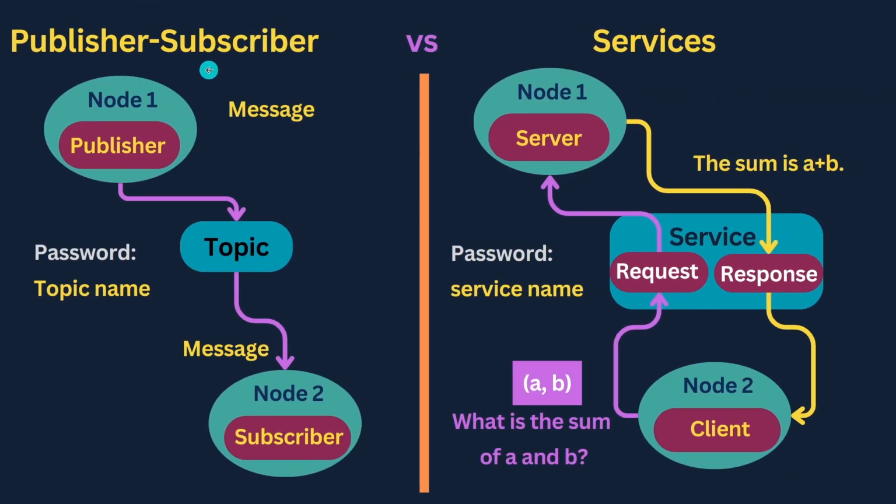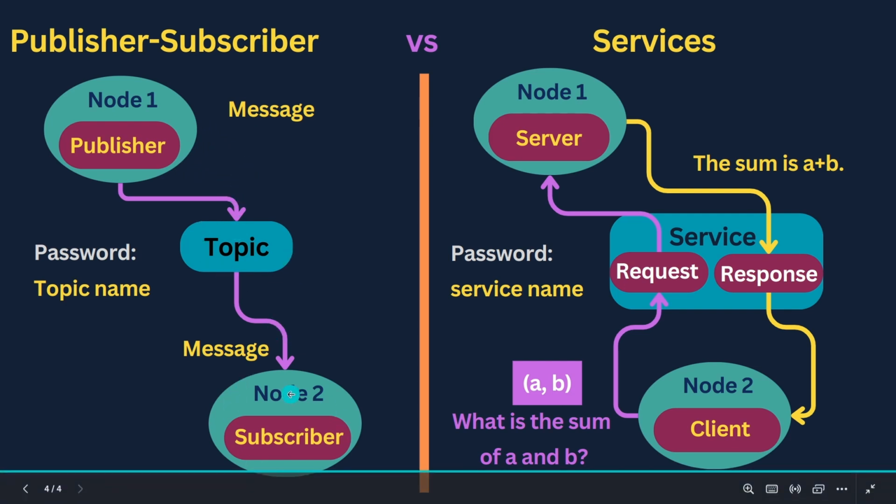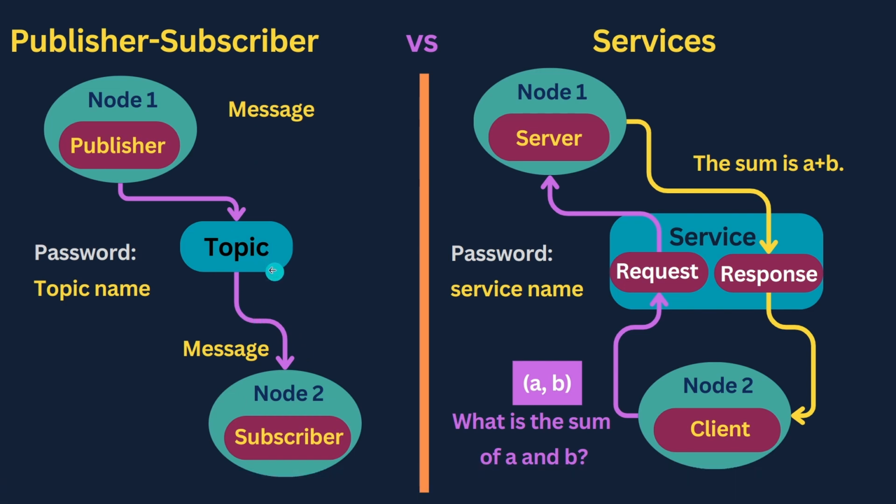Let us discuss the publisher subscriber. So in publisher subscriber, we have two nodes which we have explained in the previous video. If you have not watched it, go back and see the publisher and subscriber. In this case, the publisher will be continuously publishing a message through a particular topic, and the subscriber will be continuously listening to the message through the same topic, provided they have the same topic name and topic type. So that's how the communication is one way in publisher subscriber, and it is continuous.